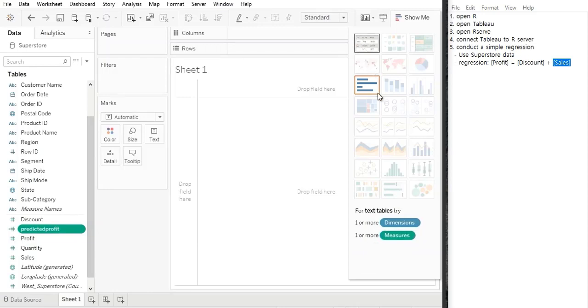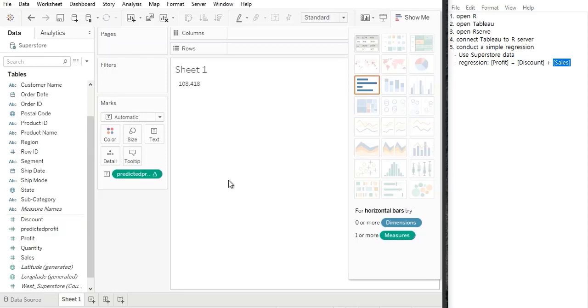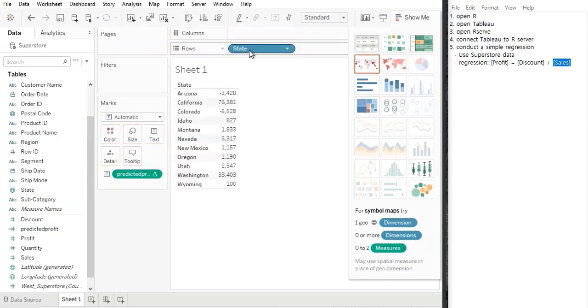Let's look at the differences between the predicted profit and the profit for each of the states. So let's drag in state to rows here, and you can see that my predicted profit is already here. Let's see if there are any differences with just the profit.